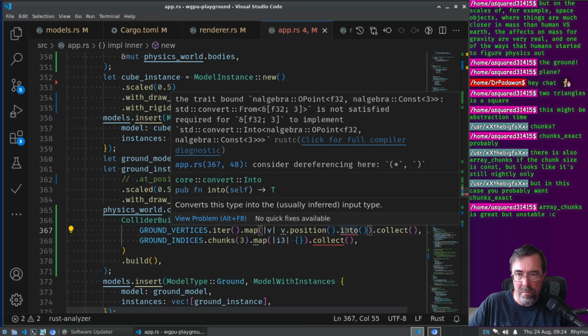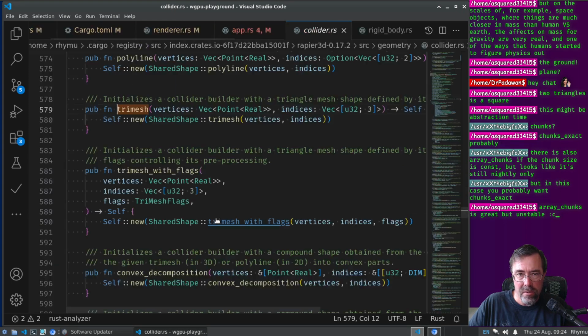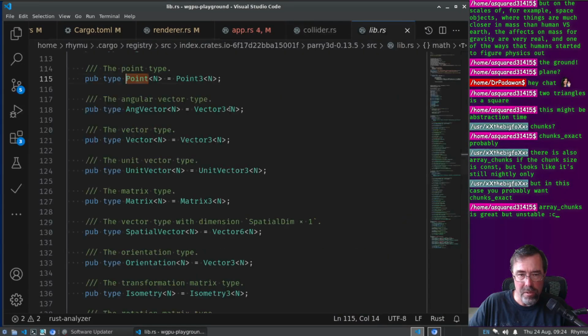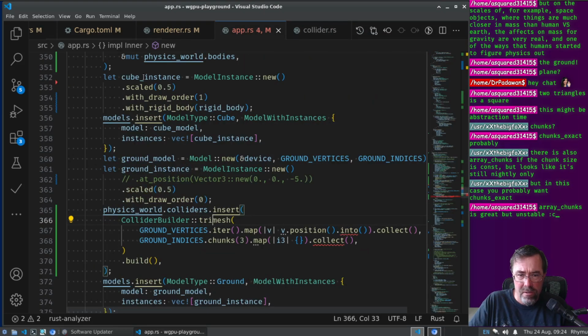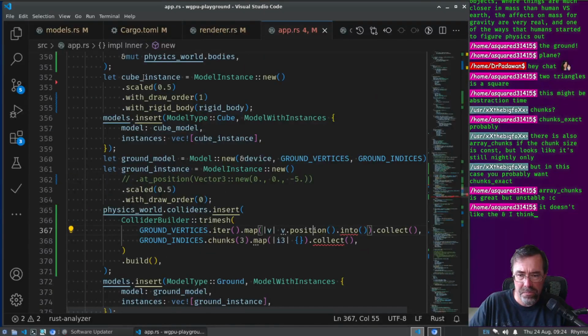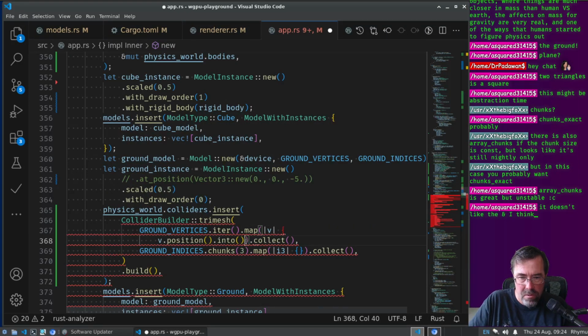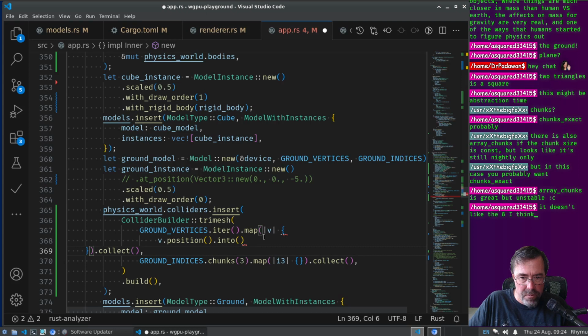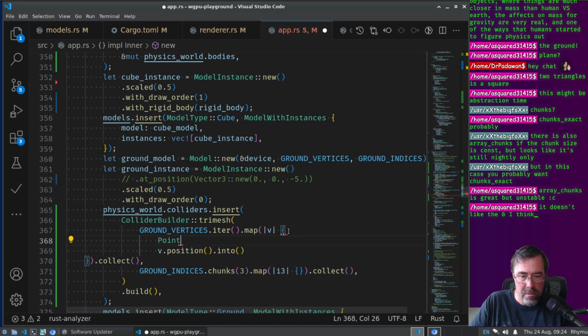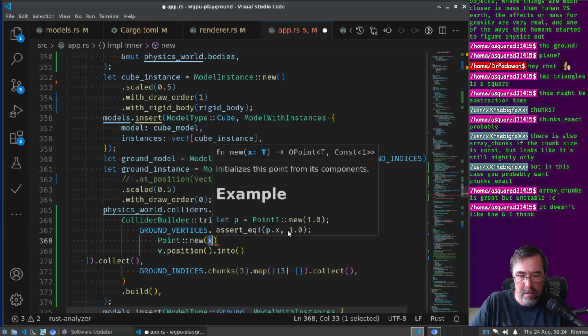So I need to do it manually? What exactly does try-mesh need? It needs a point. Okay, fine. We can make a point. I'm surprised you can't convert a point from a slice. So that's point new, I guess.